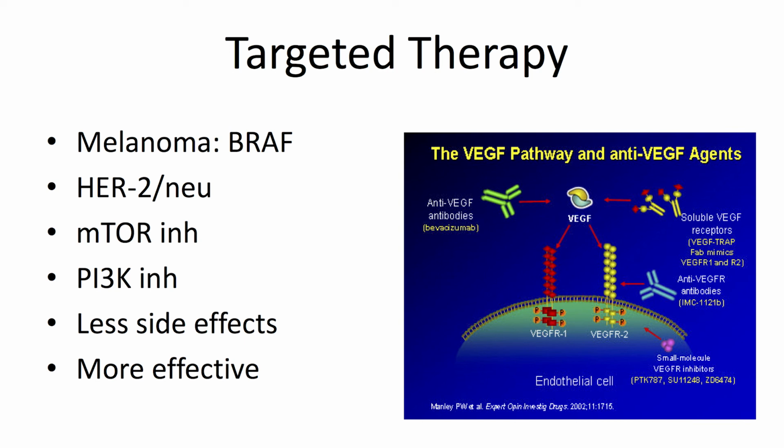Should we use these drugs in everyone? No, we look at certain profiles in the tumor, and I give the targeted, the smart drug to those patients who need it. And some other examples are the HER2/neu pathway, PI3 kinase. They are all in development. It's a very, very exciting era.